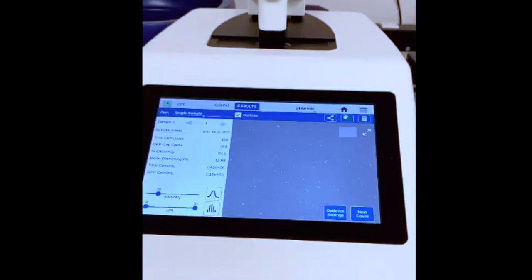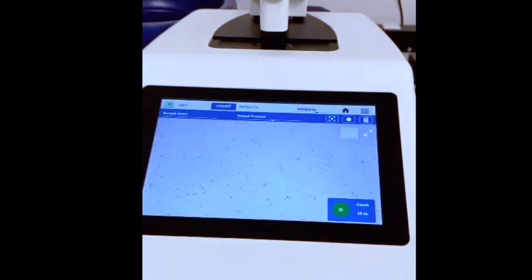We do have the ability to use these slides. There are a couple different types of slide that are compatible with the cell drop, both reusable slides and disposable slides. For someone working with a highly contagious sample that they don't want to touch, you have two options.